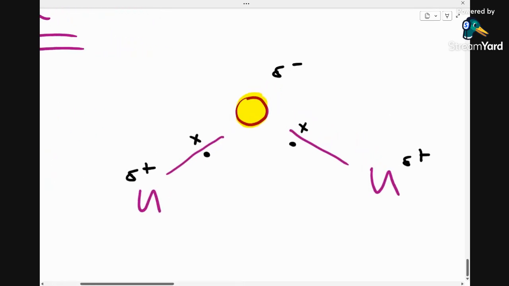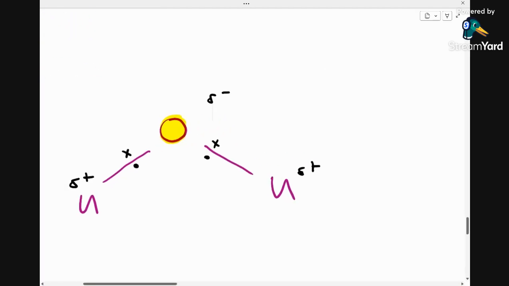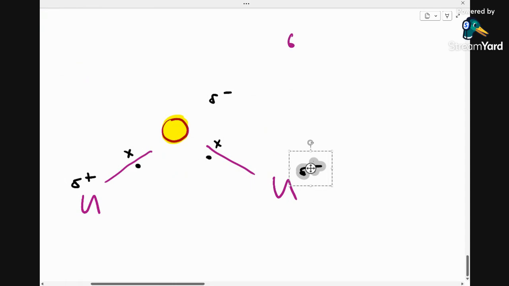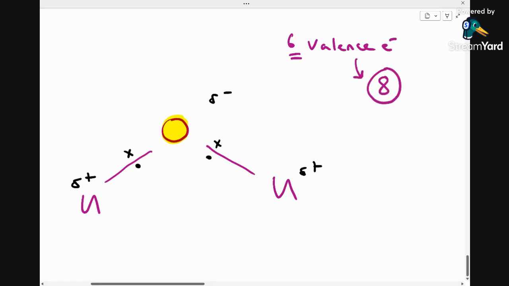The other thing just to mention that we're going to add here, I'm just going to move this delta negative sort of over here, because oxygen has additional electrons in the outer shell. You always need to show all outer electrons when you draw dot cross diagrams. And don't forget, oxygen is in group 6, and it therefore has 6 valence electrons in the outer shell, and it needs 8 to complete its outer shell, to complete the octet.